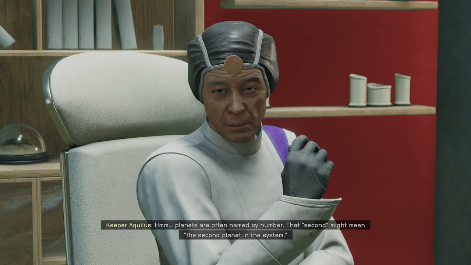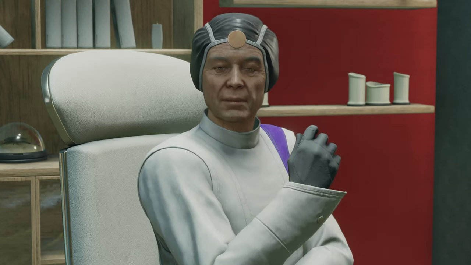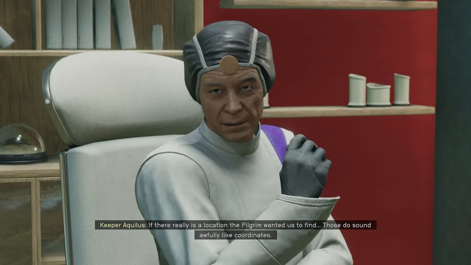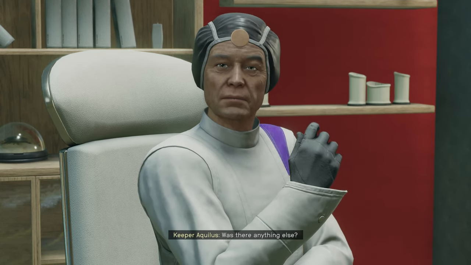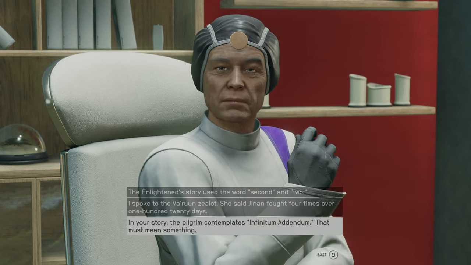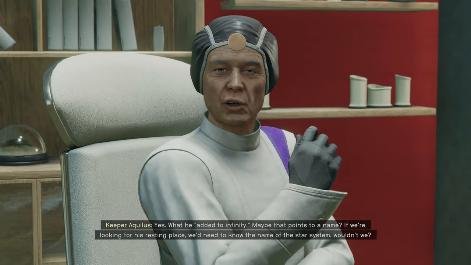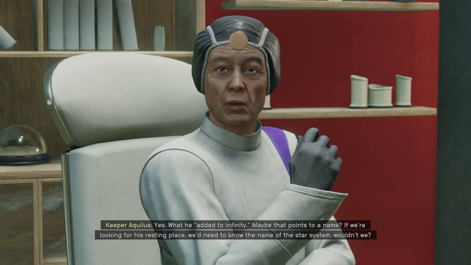Planets are often named by number. That second might mean the second planet in the system. What else did you learn? She said four times. If there really is a location the Pilgrim wanted us to find, those do sound awfully like coordinates. Was there anything else? In your story, that contemplates infinitum addendum, that must mean something. Yes. What he added to infinity. Maybe that points to a name. If we're looking for his resting place, we'd need to know the name of the star system, wouldn't we?